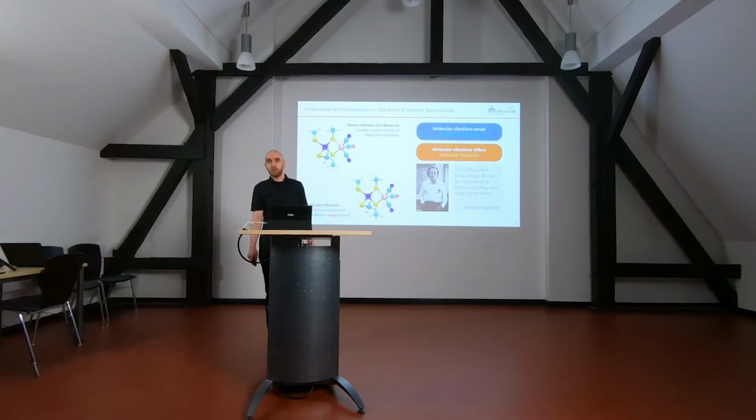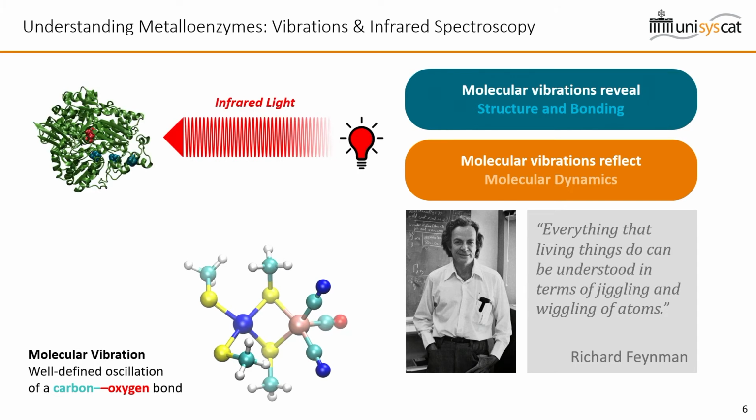The last important question is, of course, if these molecular vibrations are so informative in a structural and dynamical sense, then how can we measure, how can we experimentally detect them? And the simplest way to do this is basically by using infrared spectroscopy. Very simply speaking, this works as follows. Basically, you shine infrared light on your sample, in this case, our metalloenzyme, and if the frequency of this oscillating light wave matches the frequency of your molecular vibration, then you get a peak in your spectrum and you know, okay, I have this kind of vibration in my molecule, which also tells me something about the structure of my molecule.